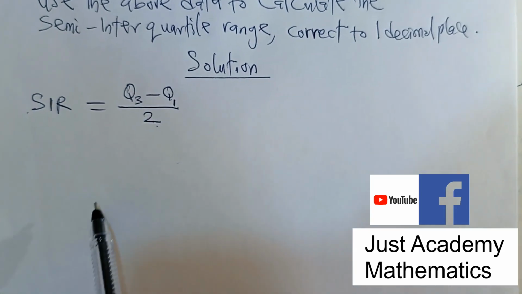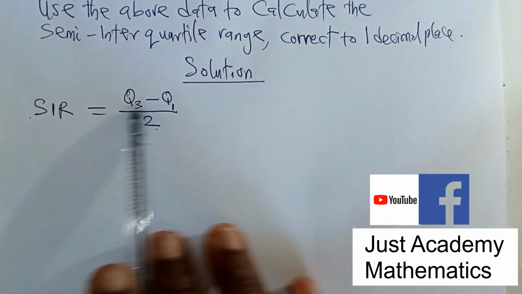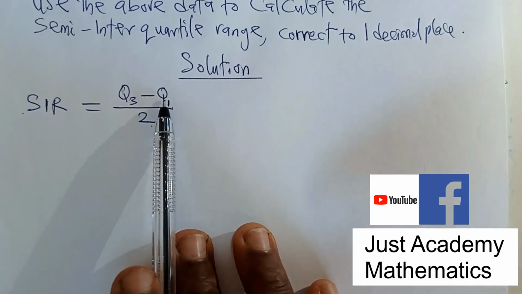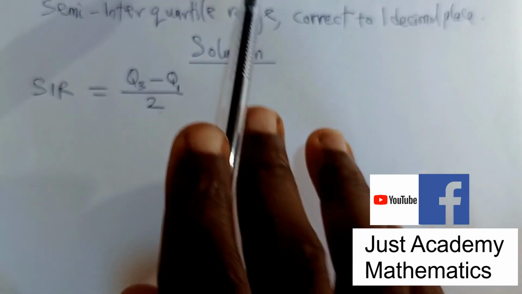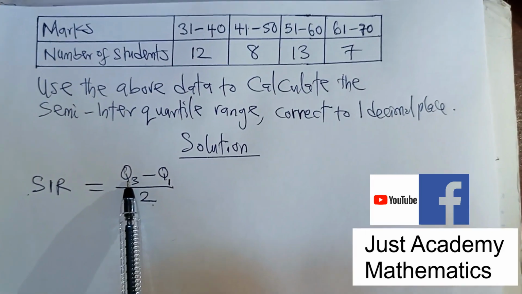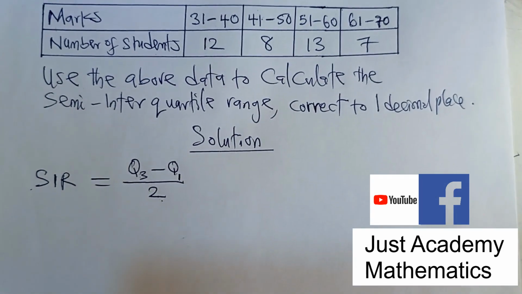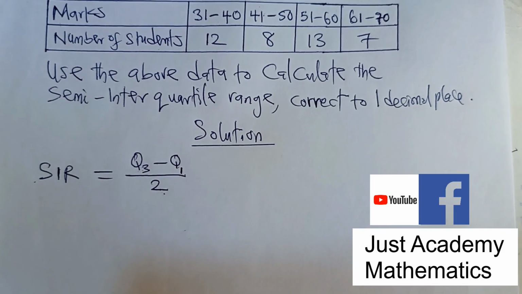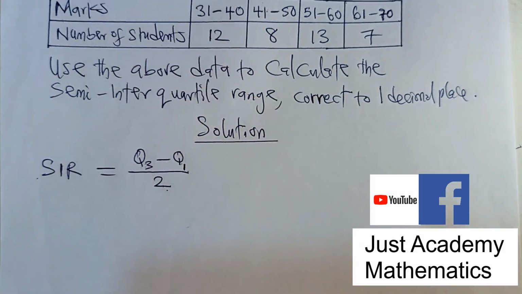2. Okay, now, we can't just go and pick any value and substitute for Q3 and Q1. We need to estimate it. We need to calculate it. So how do we calculate Q3 using this formula? How do we calculate Q1? So we also need to know the formula. Now, to know the formula, even if you don't know the formula before, it's easy to know.